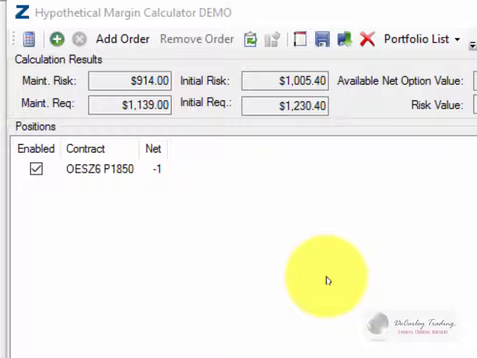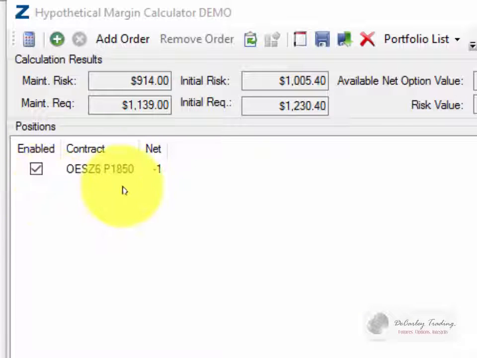You might be asking yourself why they would give us both figures, and that's a good question. Most brokerage firms, if you notice on the bottom of your statement, will choose one or the other. They won't give you both, but in the end, they all wash out to be the same. I recommend that you use the initial risk because it's just a little simpler to deal with, and you're comparing it to your net liquidation value, which is a more straightforward number.